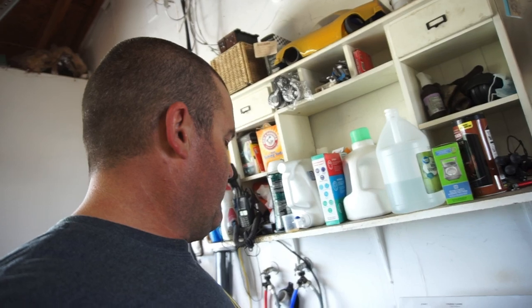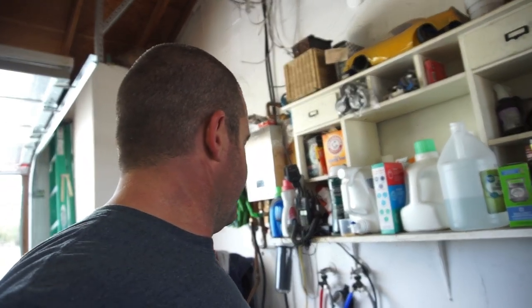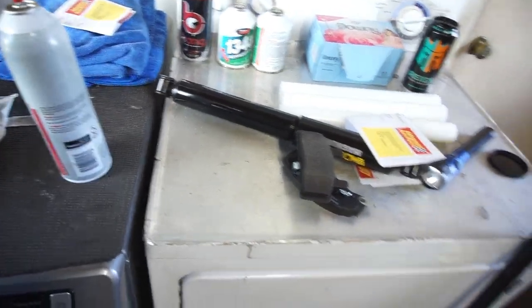Alright guys, half fast 719 back at it. About to do some brakes. Yeah. So, got the brake pads, hardware kit, some grease. Grab a rotor real quick. Oh! Throw that rotor over there. I think that's it. That's all I need.